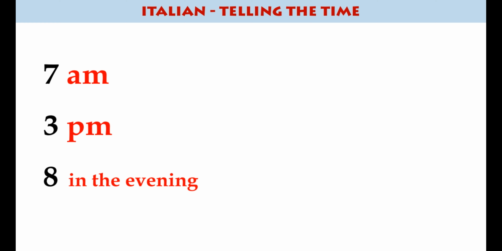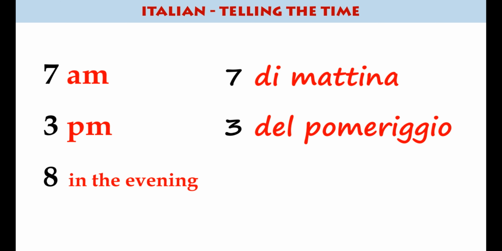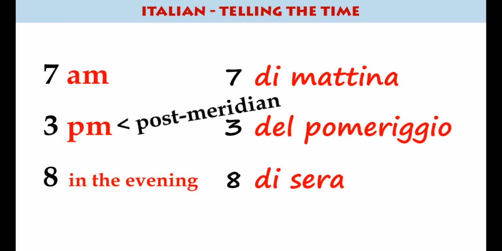But how do you tell what time it is in the day? Well, in English we use this AM and PM, or we say 8 o'clock in the evening. In Italian, very simply, for the morning, alle 7 di mattina. 3 o'clock in the afternoon, le 3 del pomeriggio. And I think you can say di pomeriggio as well if you wanted to. The word for afternoon, pomeriggio, is in itself quite an interesting word, because you might know that PM in English stands for the Latin post meridian, which is after midday. Post meridian in Italian gradually became corrupted into pomeriggio. And 8 o'clock in the evening, alle 8 di sera.